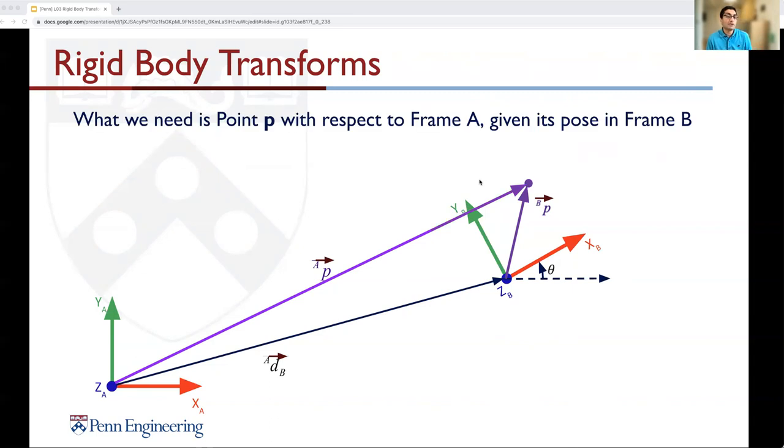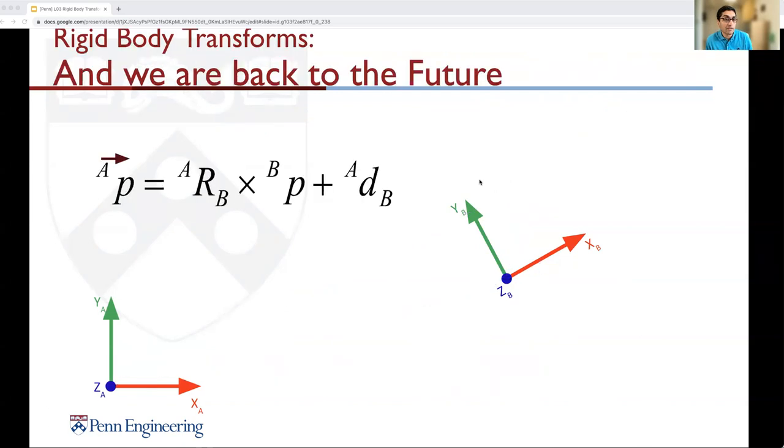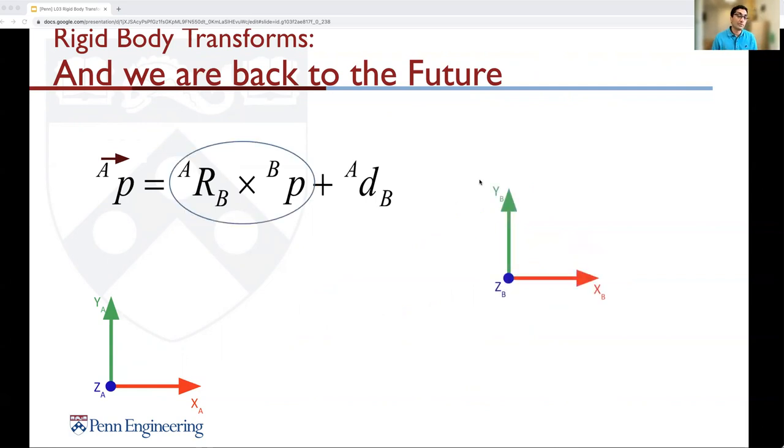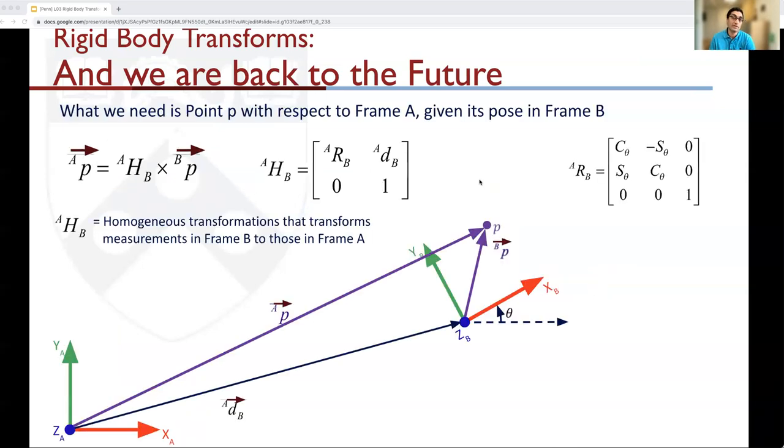We need a method to encode the rotation and translation of frame B with respect to frame A. Back to our original scenario, rotation alone is not enough. We must handle the translation in the origin between the two frames. For the translation, we need to add the displacement between the origins of the frames. So the updated formula is shown as so. And so what we have eventually done is rotate the frame and then translate it. And so now you can compensate for any rotation or translation between the frames.